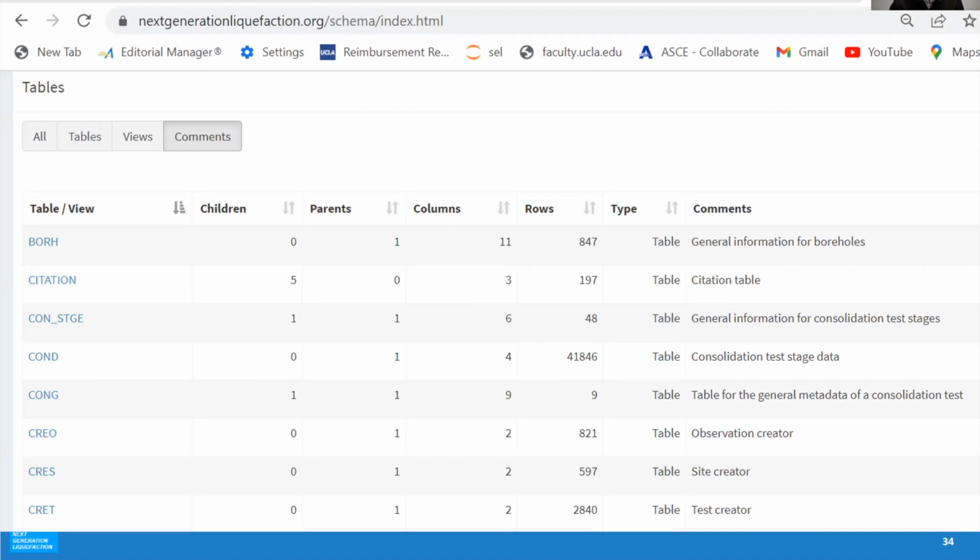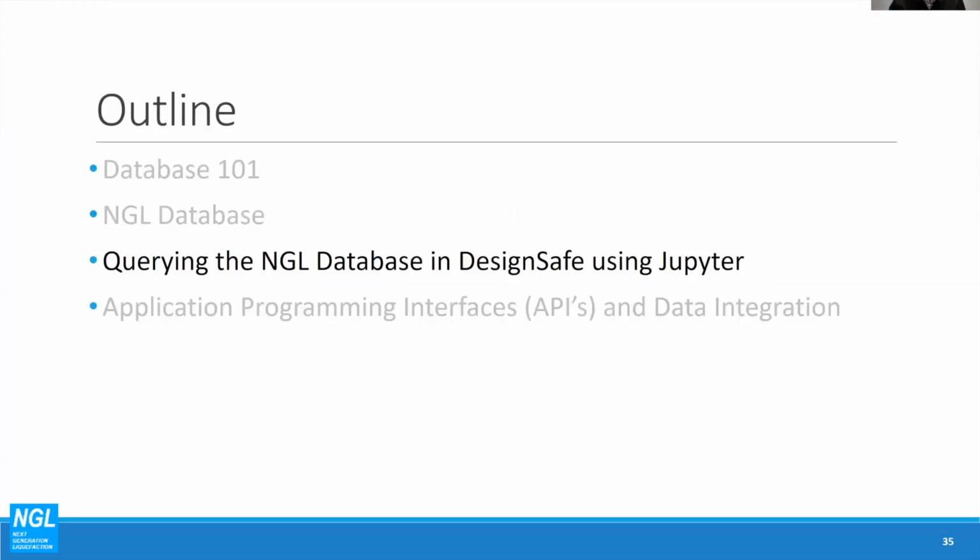So the example that I showed only had 3. This one has 78. There's a lot of key constraints in there, so a lot of tables are related to each other. It's not all that easy to figure all this out, but I think the size of the database is now about 3 gigabytes or something like that. So it's more than you'd ever want to download into a single file. So the database gets copied every day to DesignSafe, where you can access it through Jupyter.